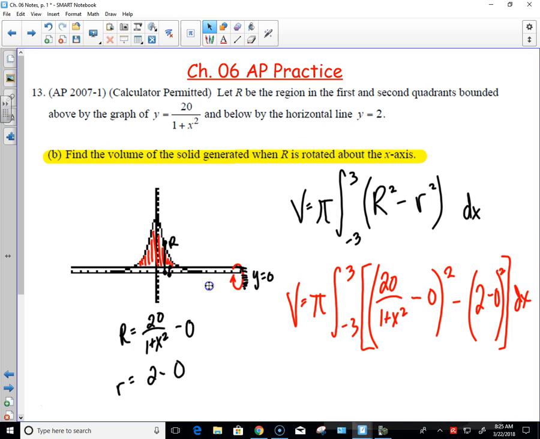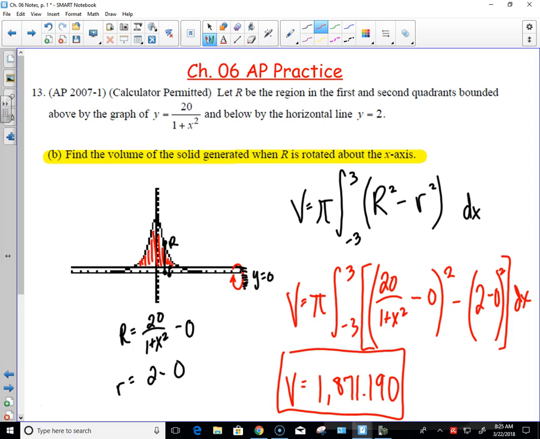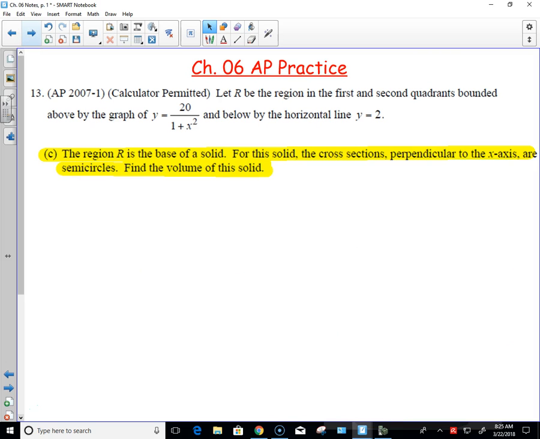Who threw it in and had the answer for me? 1,871.190. Now I have to ask you a question. Did you multiply by pi? If you didn't multiply by pi, what would you need to write next to it to be right? So you could have solved and then written the pi and boxed it, or you need to make sure that pi is involved. Okay, so we all matched up. We're good? Okay, so 6.1 was letter A. 6.2b is letter B. What's 6.2a? Letter C.